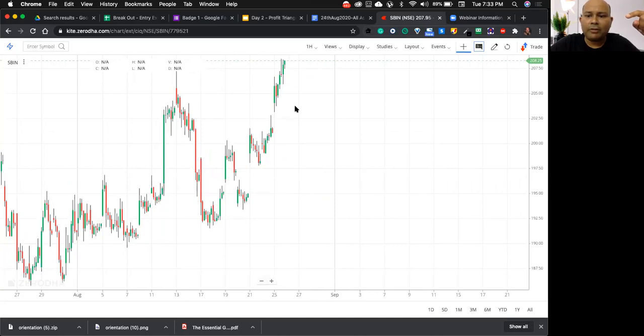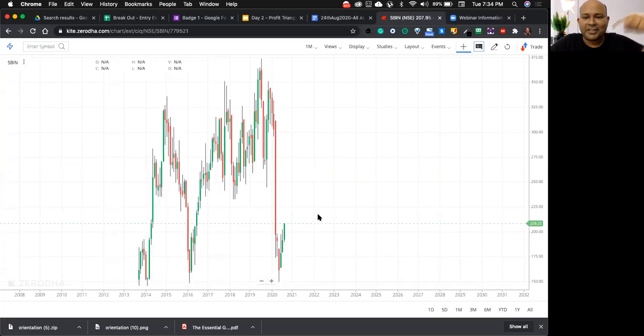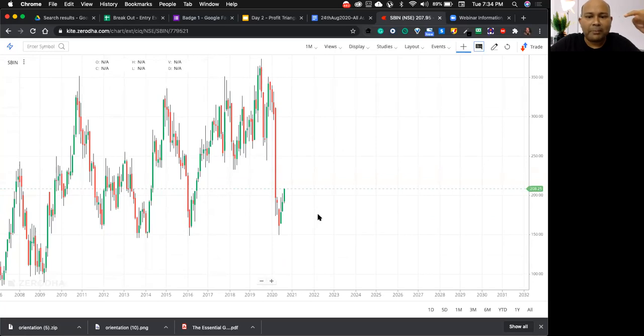How many of you can see this 1 hour here? I don't know if you are watching this on your, okay, everybody can see this, right? And you can also see different time frames, from 1 minute up to 1 month. Now I'm opening up a 1 month chart, Chandrakant. The one that you are seeing is the 1 monthly time frame. There is something called time frames when you are doing it.